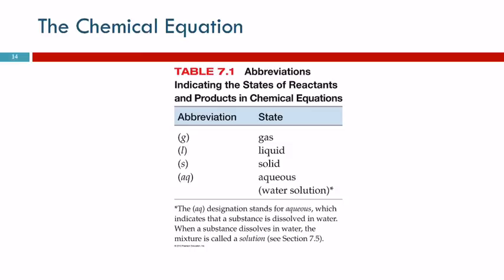So here are the state symbols. G means it's a gas, L means it's a liquid, S means it's a solid. Just the first letter of each of those three states. And then we have AQ. AQ stands for aqueous, which is similar to the Spanish word for water, agua. This just means it's dissolved in water, an aqueous solution or a solution in water. And the reason we have a special term for that is because so many different reactions occur in water that it is just very useful.